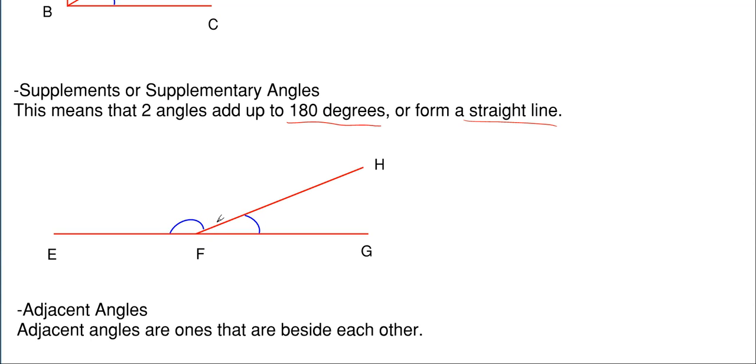So for instance, since this is an obtuse angle, it has to be larger than 90 degrees. So let's just make it easy math, and let's make it 110 degrees. And then this one is an acute, which means it's less than 90 degrees. So 70 degrees, and when you add those two up, you get 180 degrees. Another very important type of definition there that is commonly used throughout the world of geometry.